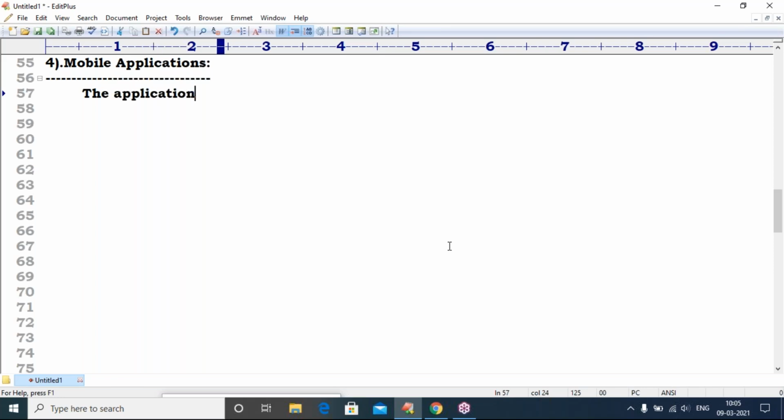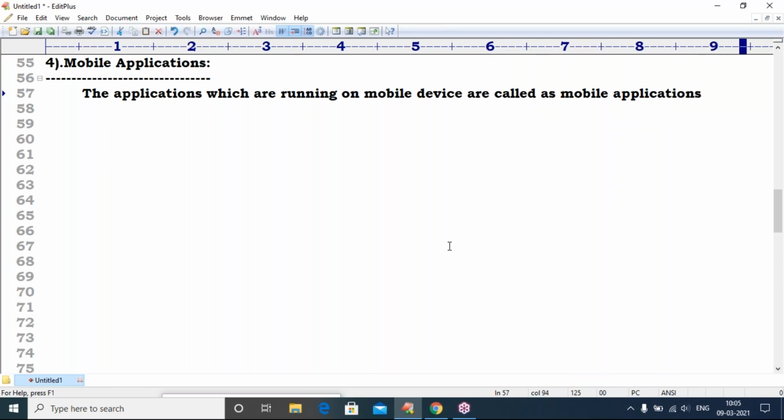Mobile applications are the applications which are running on a mobile device. Examples: Book My Show, Paytm, so many.